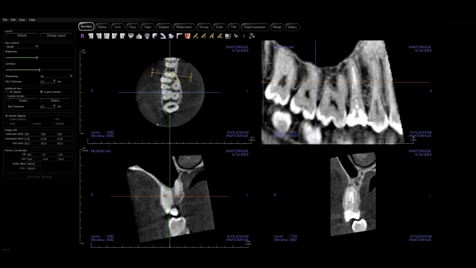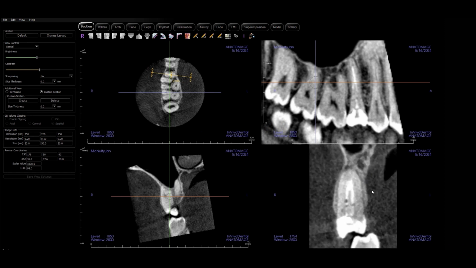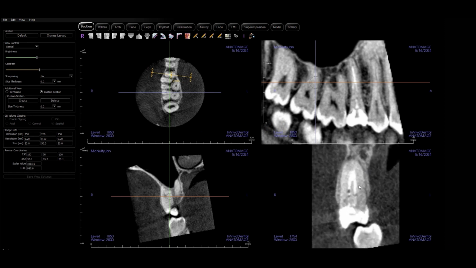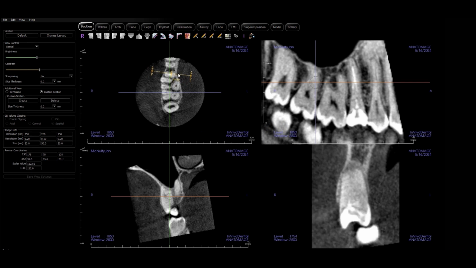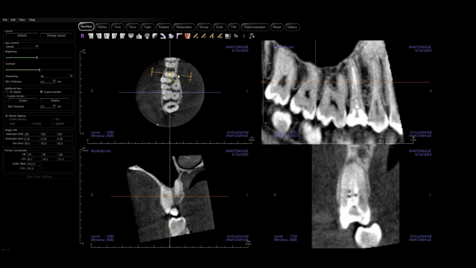And this is really where the magic starts to happen. Hold down the control button to zoom in. And as you can see here, you actually had 2 canals that came into one that look like they go back into 2. So we'll call this a 2-1-2 situation. Definitely a difficult one for sure. What I'll do is I'll come over here and I scroll back and forth, up and down, to get a better sense of what's going on.